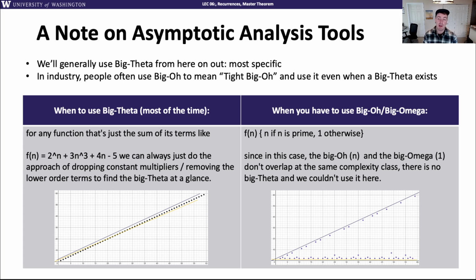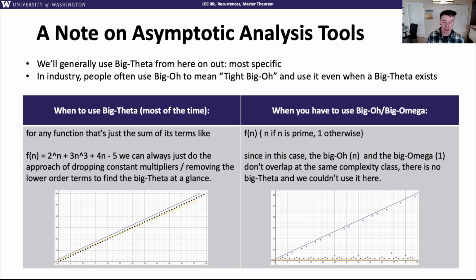And as another note, usually when you think about industry, people often use big O to mean tight big O without saying it. So if you're in an interview and they ask, oh, what's the runtime of this? And you say big O of n factorial, they're probably not looking for that, even though that's a true statement, because n factorial blows up really quickly. Sometimes they actually really just mean big theta, but they might not know that term necessarily, or they don't know how to use it correctly. So you've got to be a little bit careful. In industry, they use big O slightly differently. So our focus is big theta because that's kind of the most important one. And usually when you hear people in industry say big O, they might actually mean big theta. So we're going to use big theta pretty much most of the time.